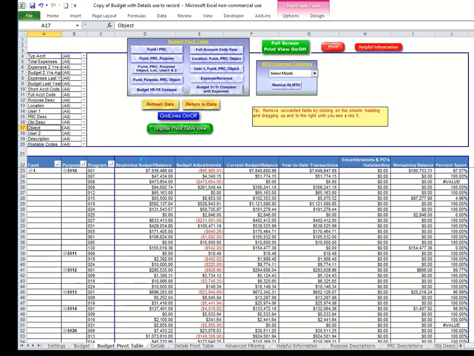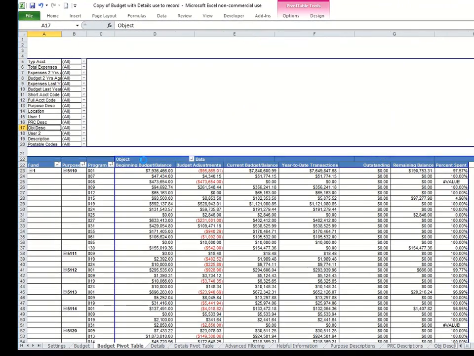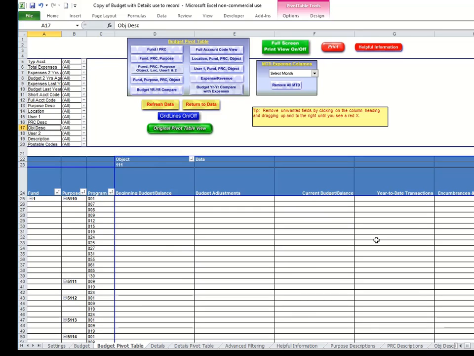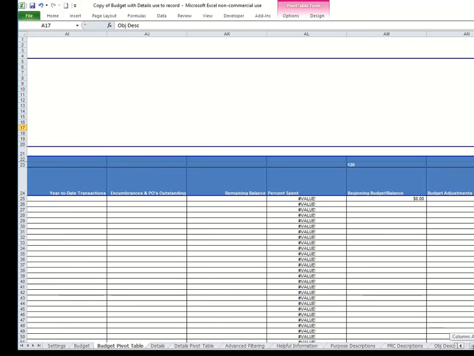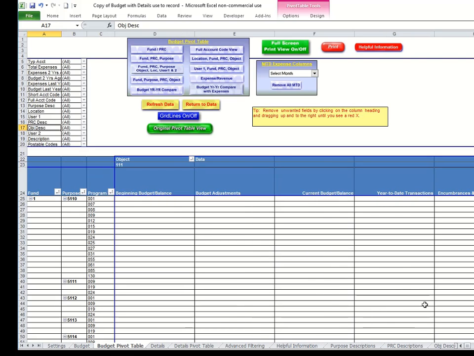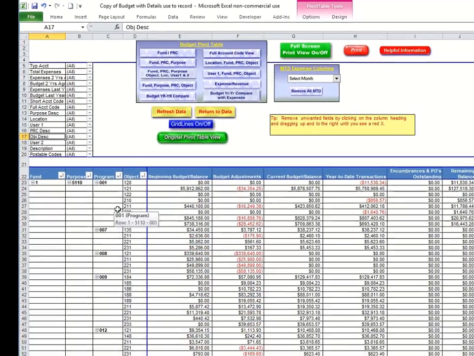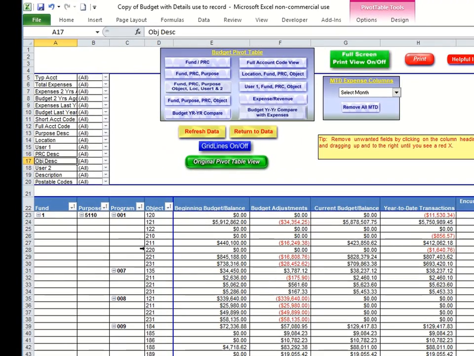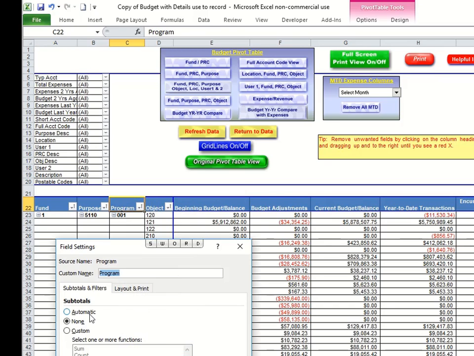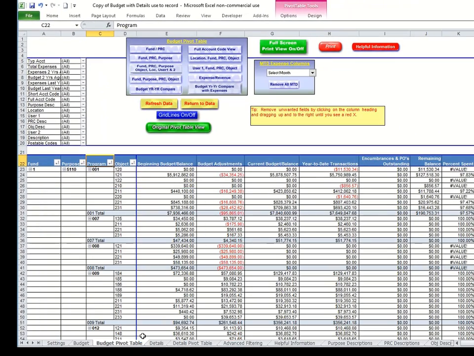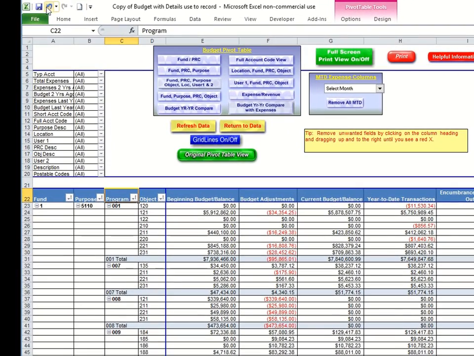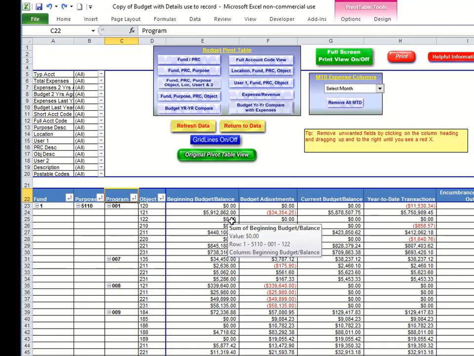And when I do that, it's going to take a few minutes, but it's going to take all my values and split it out by object code. And when you do that, then it gets very long over here. And that's not a very pretty view, and you go, what in the world did I do? So you hit the undo button, and then your object is back up here. So now I'm just going to drop it in the correct place, and then you can see how nice that view is. One thing you can do is you can put totals. If you wanted totals here, field settings, just put an automatic total on it. And that's really something for another video. I just wanted to point that out to you. So I'm going to remove that, and here we go.